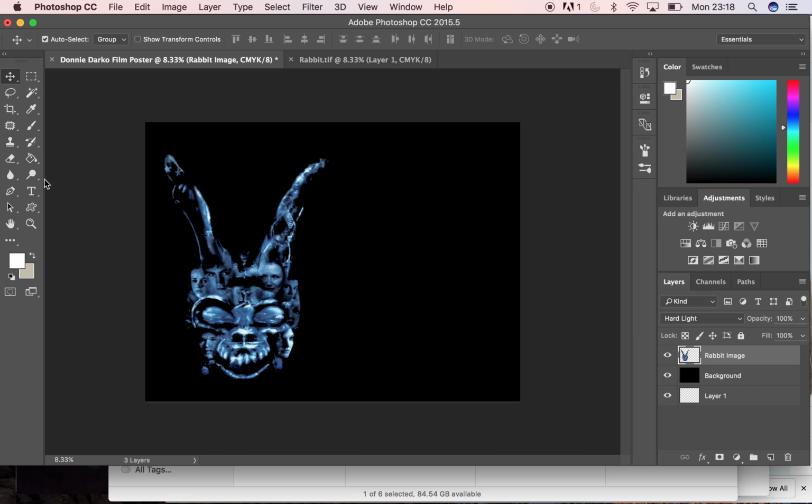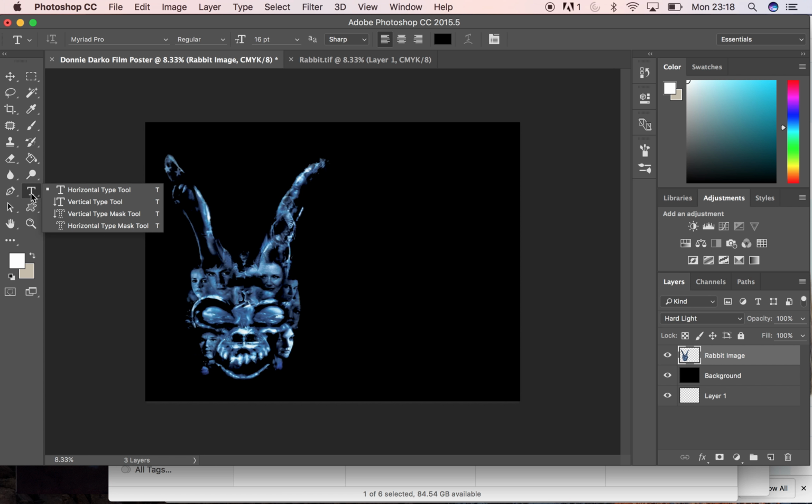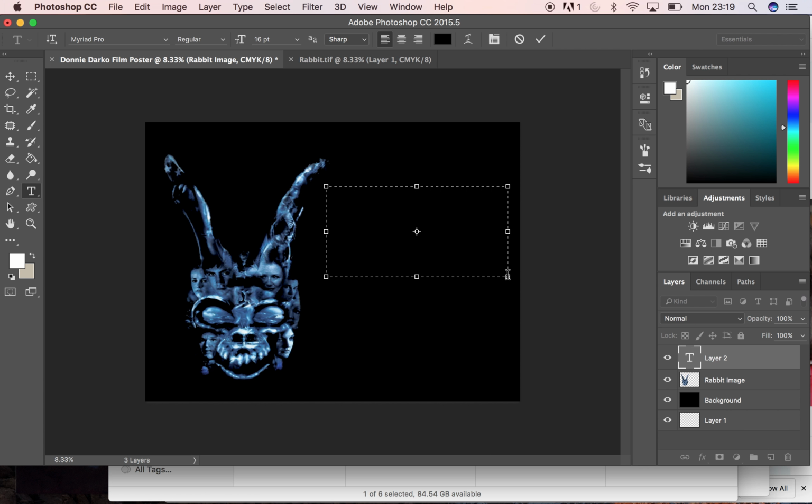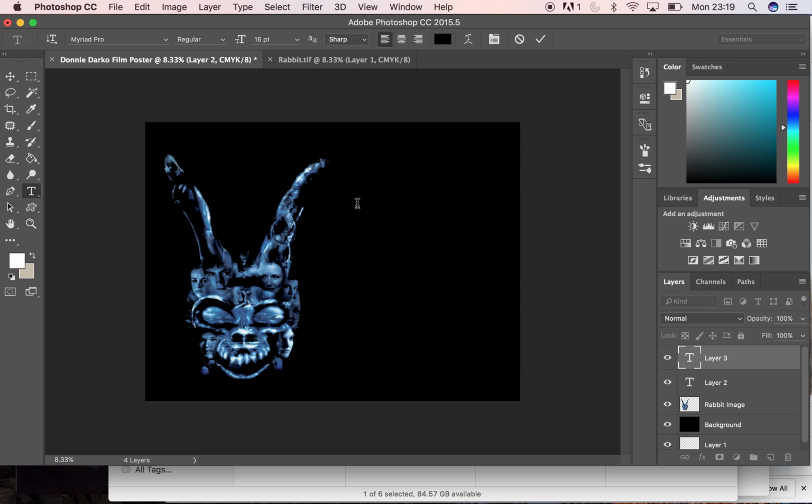So to add the text, you need to come over to your toolbar and select obviously the T tool. The shortcut key is Command T. Then you're going to literally draw the area that you want the text to be in. So don't just type it, because if I show you, if you literally just click and then start typing, that will literally type all the way off the page. So you want to maintain control over where you're going to type.